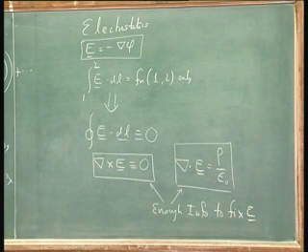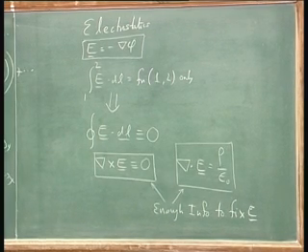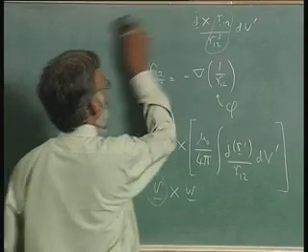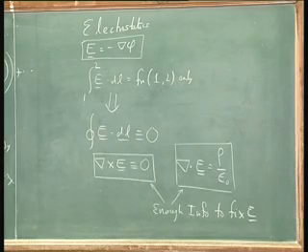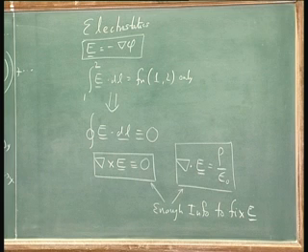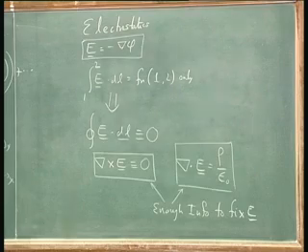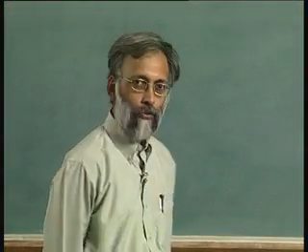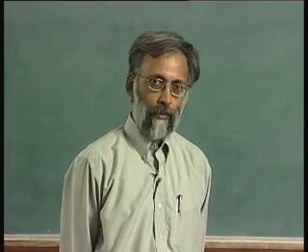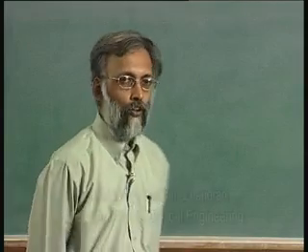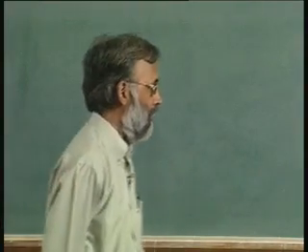So, what I want to do today is to take this idea of curl and make it more sensible. It is all very well to write down curl, but what does it mean? So, I am going to take some examples and I am going to try and work out those examples and show you where curl is coming from, and of course, I will also derive curl for non-Cartesian conditions.